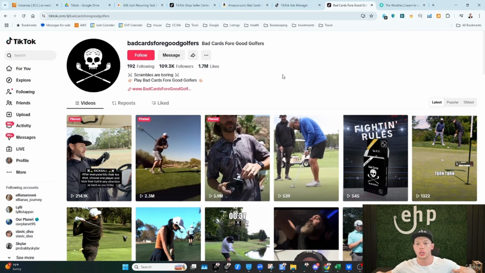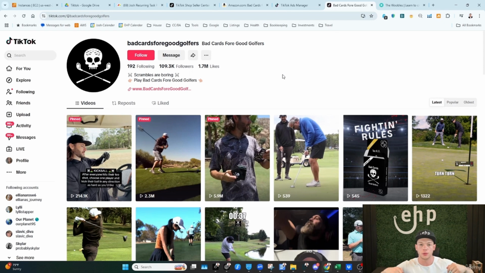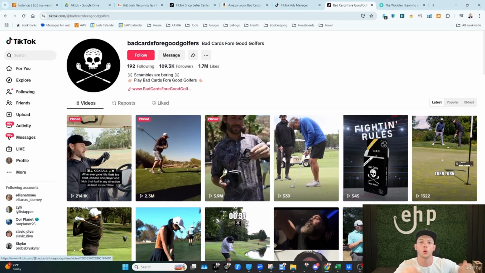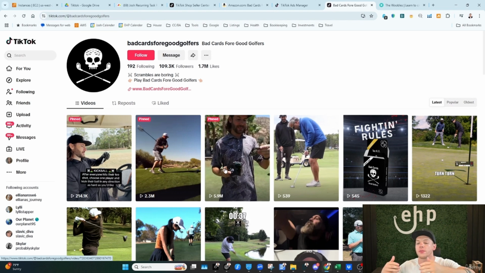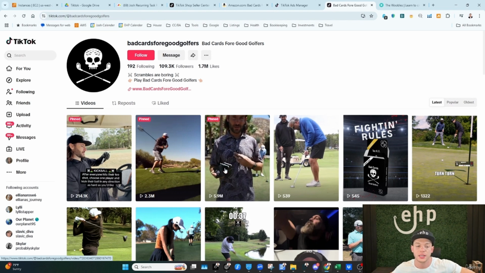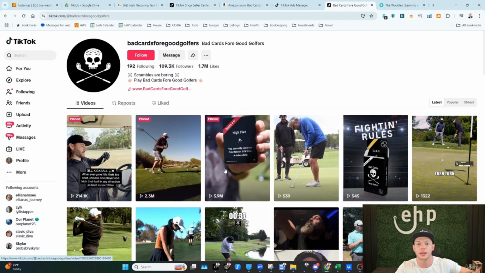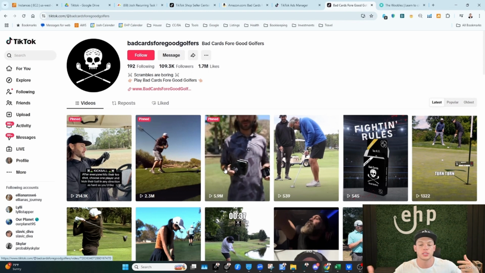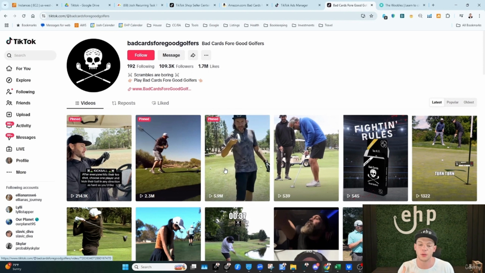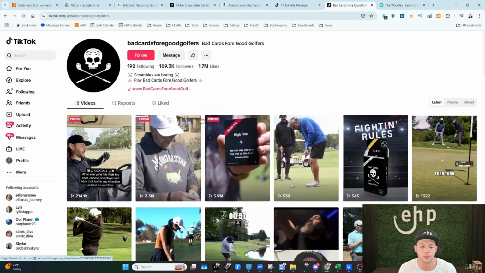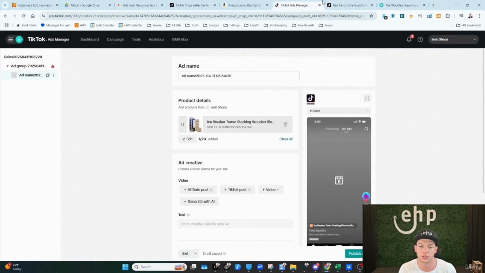So this one's more user-generated content. So they're making the content themselves, and then if the content does good, then they're running TikTok ads towards their own content. So instead of giving the product out for free to affiliates, instead of hiring user-generated people to make content and then reposting it, they're making the content themselves. So these guys are really good at content creation, which is more difficult. But once you get a couple viral videos, see they've pinned this to the top, you can run ads on your own videos to help you generate more sales.